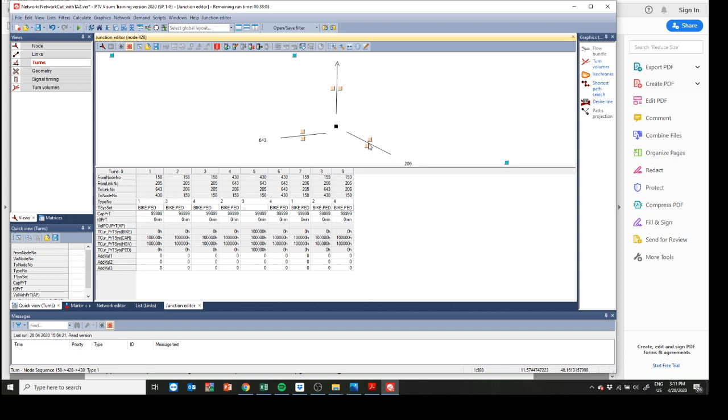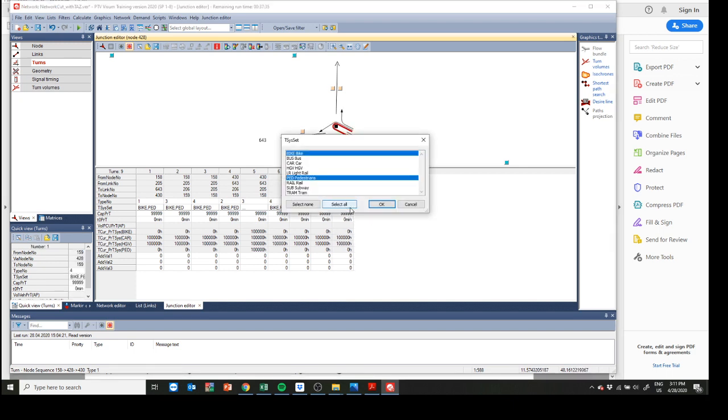If I just click on the link, it shows all the turns, but it shows them in black. So black means that the turn is active and it works. If you select one turn, the red one is active and is the one you are selecting right now. However, we might not want the U-turn. So if I don't want the U-turn, I can just select this and say select none.